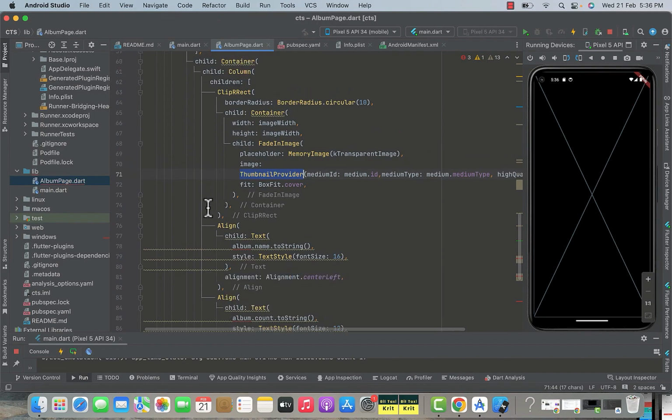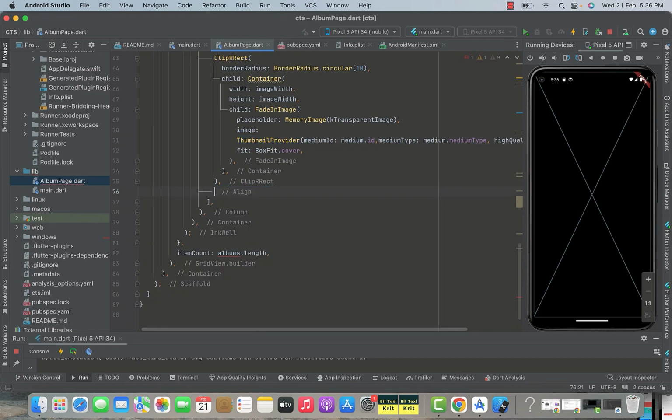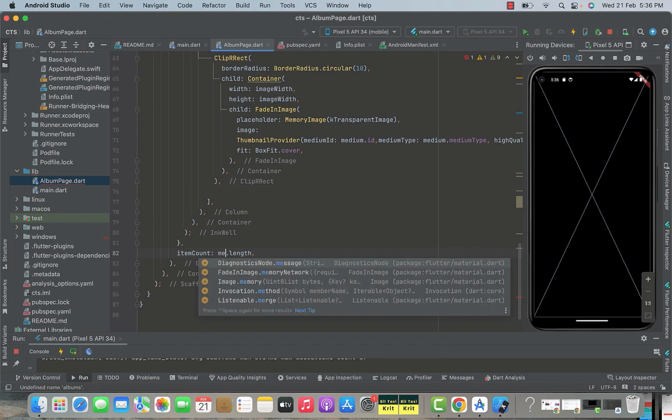And after doing this, you can see we got the errors for the name and the count of the album as well. So right now we can simply remove it because now we are not going to display the name of the image or the count here. And after that we need to resolve this error by replacing this albums with our media list.